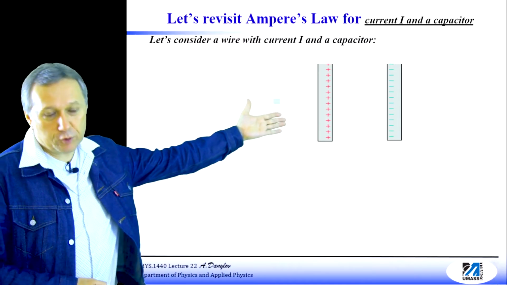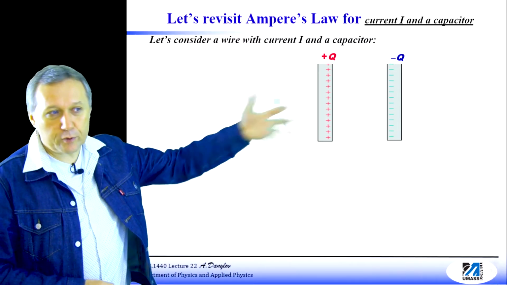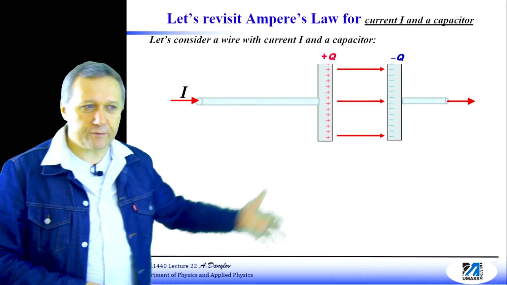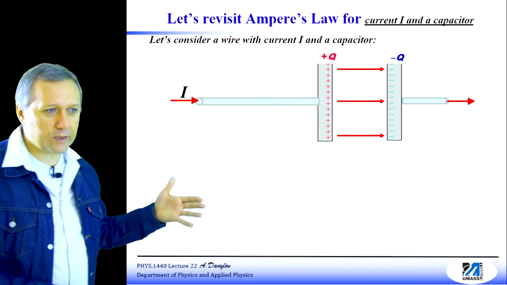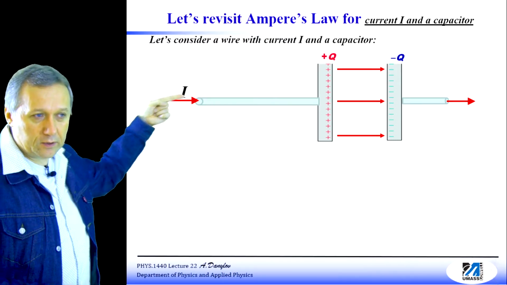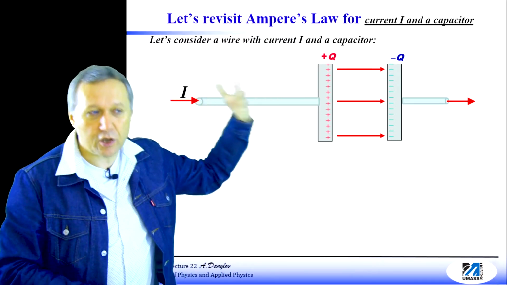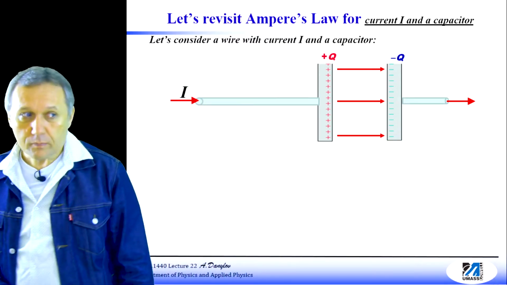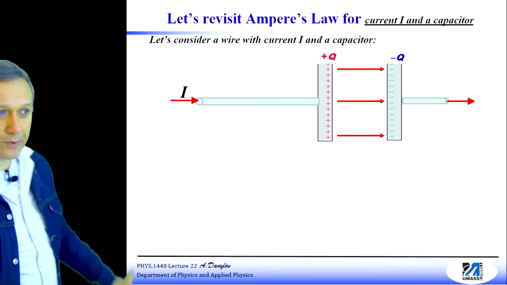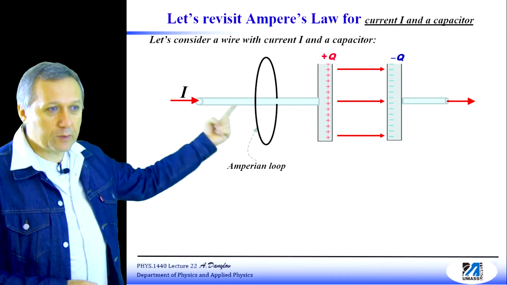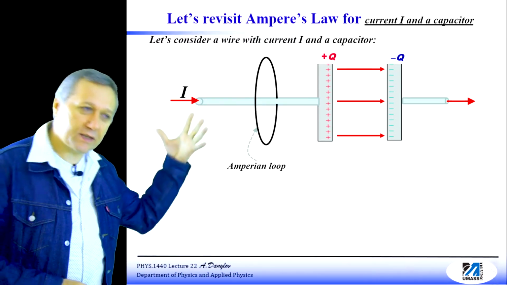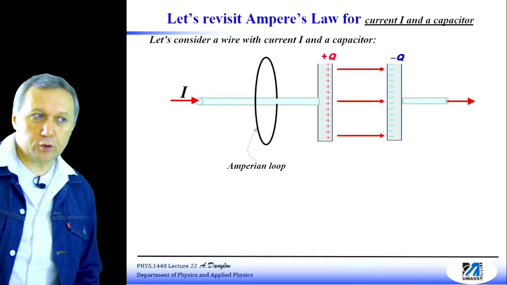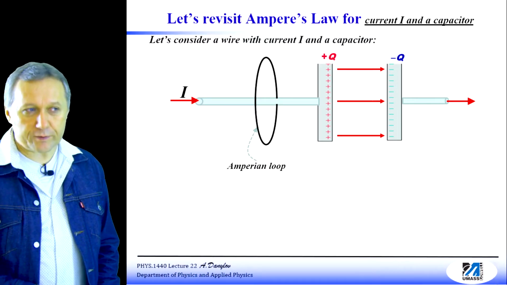So he took a capacitor, right, in the process of charging. So positive electrode, negative electrode, right? So of course there will be an electric field between plates, uniform, right? And let's say current is flowing into this capacitor, so charging this capacitor. And of course current is over there, right? And so he said, let's apply our Ampere's law. So of course, we picked exactly the same Amperean loop centered on the wire. And so now let's find enclosed current using different surfaces.